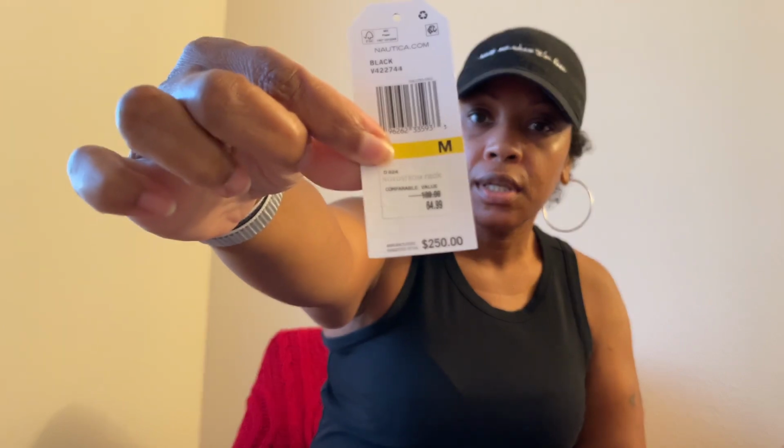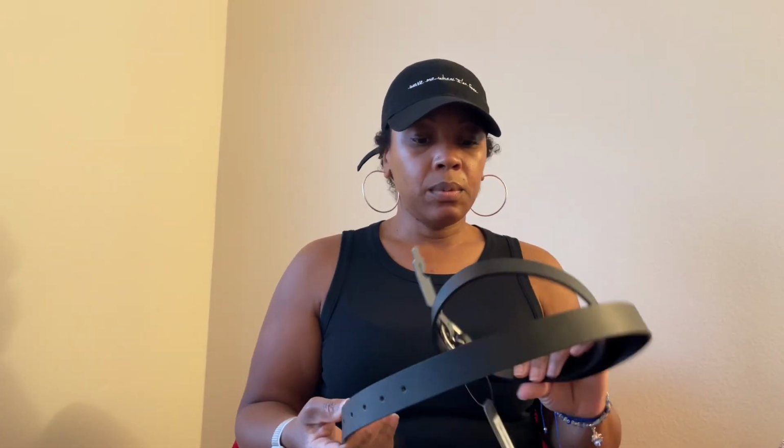And then, oh, she put the original tag in here. Yeah, I was right. The original price was $250, and I got it for $65. And then I got a belt because I needed a belt. I don't wear belts, but I felt like I needed one. So there you have it. All right, done with Nordstrom.